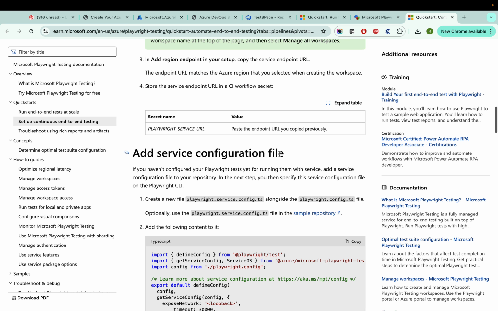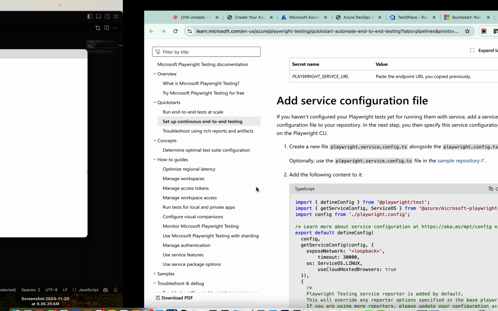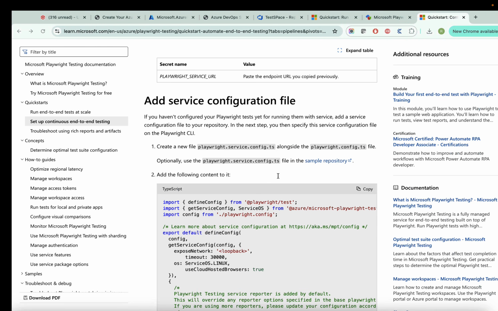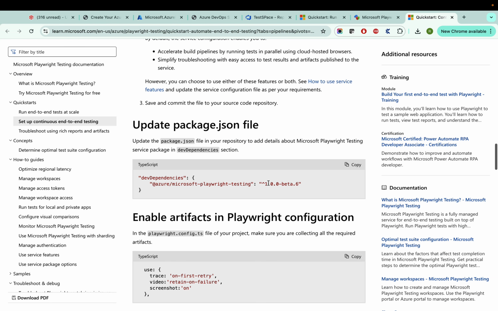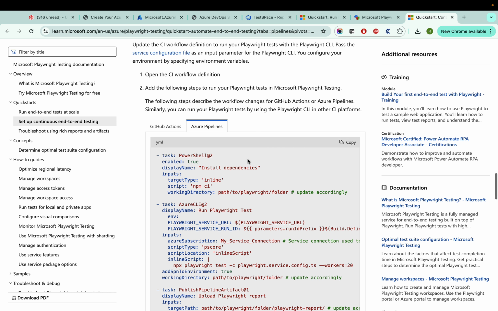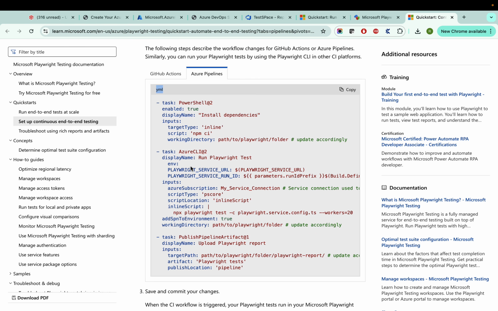So when you scroll down, we have all the service configuration files in place for our project, right? Previously when we ran from our local, we made sure that all the files had been set up. This part is done. And package.json, yes, we have already added these dev dependencies with the command. Enabling artifacts is there by default, so you need not worry. And this is the tricky part. For you to create a pipeline, I told you, you need to have a .yml file. This is the file which will tell what to do for that pipeline.